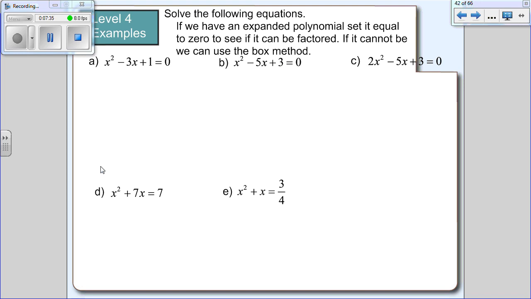So if you look at this question, you have x squared minus 3x plus 1. I don't want you to write down what I'm about to write down. The first strategy is always to put it in general form, equal to 0, which we've done. Then we try to factor it. We can't factor it. Then we try to box method this. I'm going to box method it, and I'm going to fail. I'm going to show you why it fails, so don't write this down or you're going to run out of space.